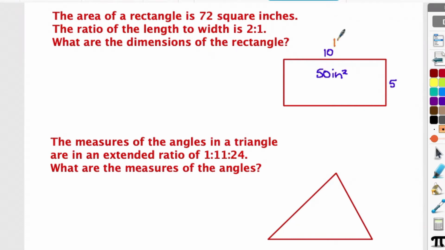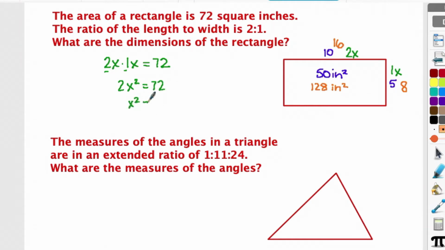So let's try again. Maybe it was 16 and 8. That would be a 2 to 1 ratio, and 16 times 8 is 128, so that's too big. Now instead of continuing to guess and check, I'm going to show you just a little trick. 2 to 1 is the ratio, so if I called this longer length 2x and the shorter length 1x, that would automatically be in a 2 to 1 ratio. And what I've been checking every time is if I multiply those two dimensions together, does it equal the 72 square inch area? So let's solve that equation. I can do the 2 times 1, which is 2, and the x times x is x squared.